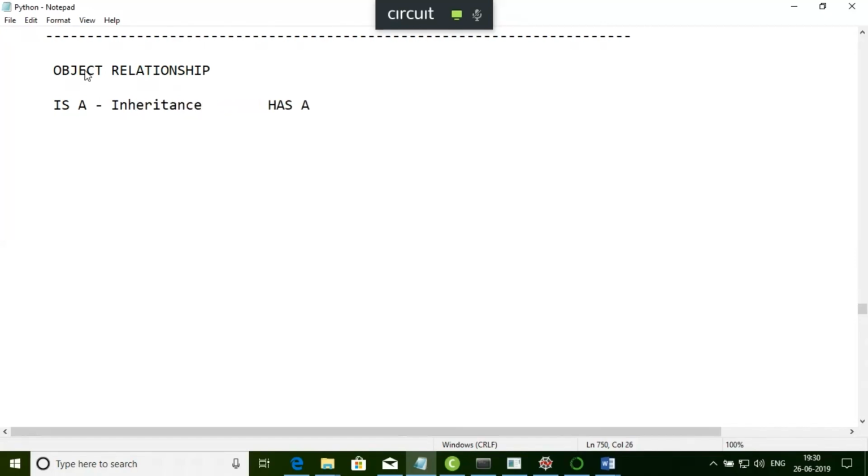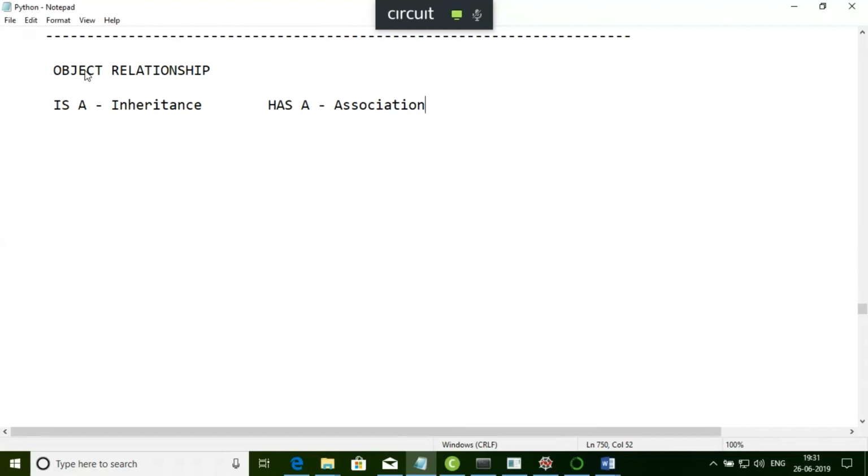Inheritance is nothing but the is-a relationship between multiple objects. Similarly, the has-a relationship has another name called association.